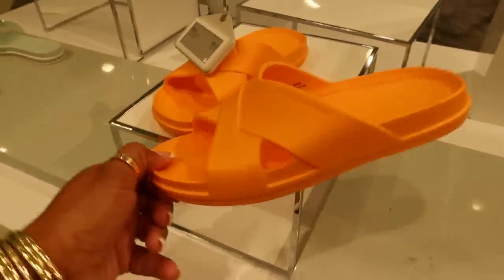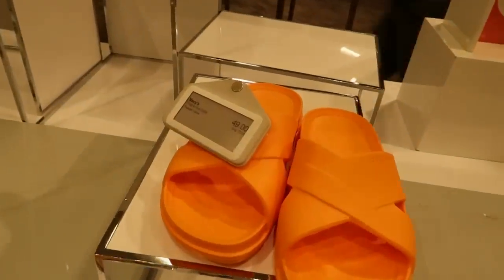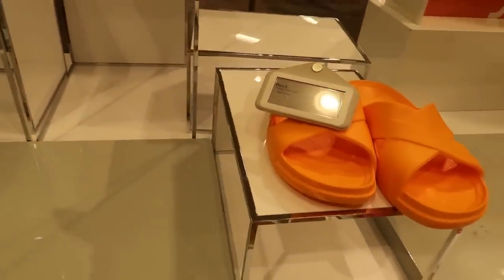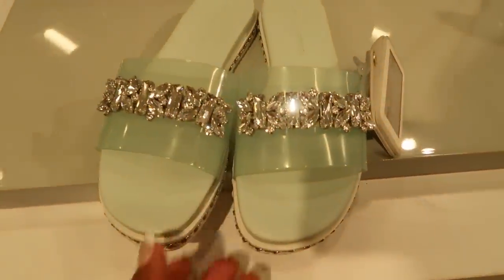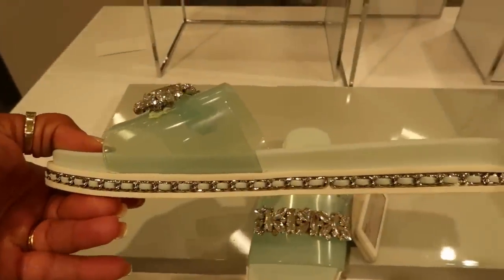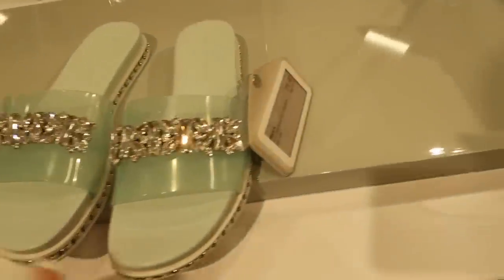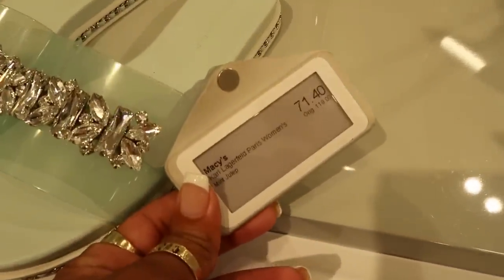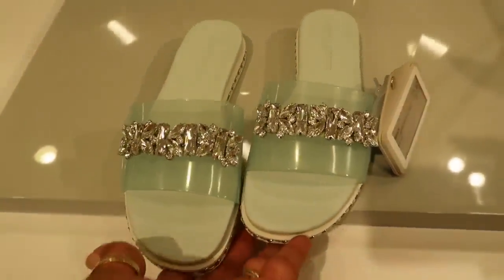Those were Coach, $60. You got Kohan right here. I love that orange color, those were $49. And I absolutely love these. I've seen these in the past and I kept telling myself I didn't need them. I still feel that way, but they are so pretty. $71.40 for those. And those are International Concepts.